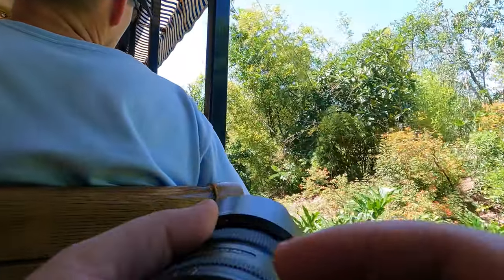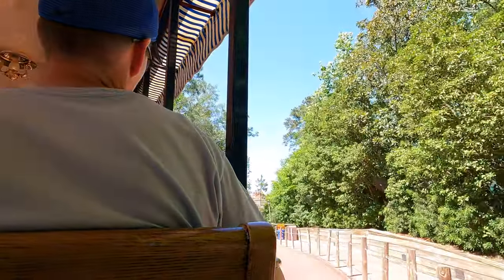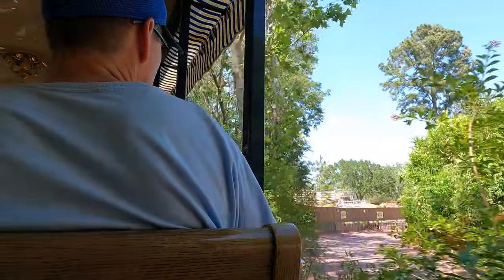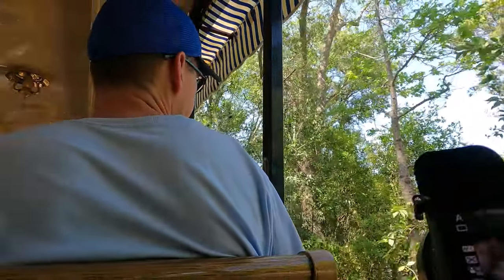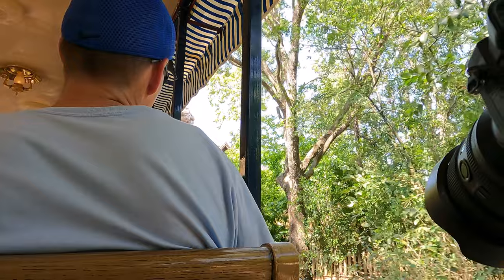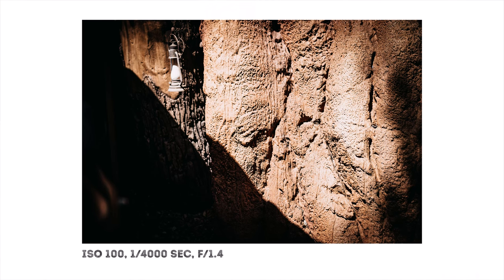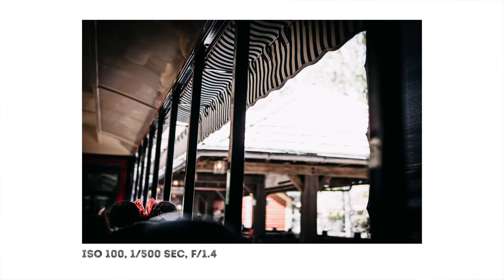I like a lot of the behind the scenes tours that you get from the trains. It's still thematic and you get a different vantage point at the park. The tracks are about a mile and a half and they circumvent the park, and it's a great way to relax on a long day.